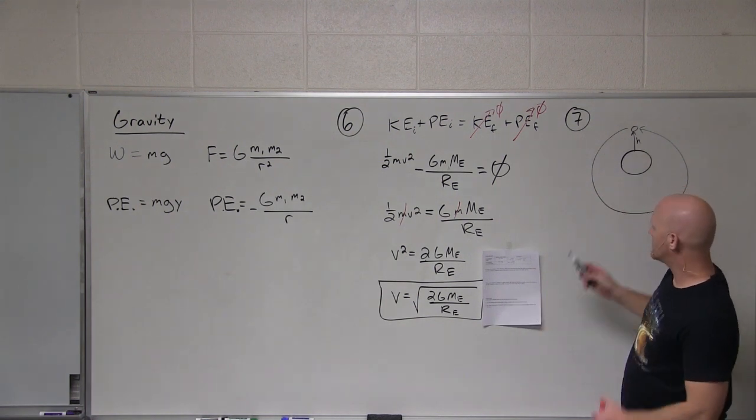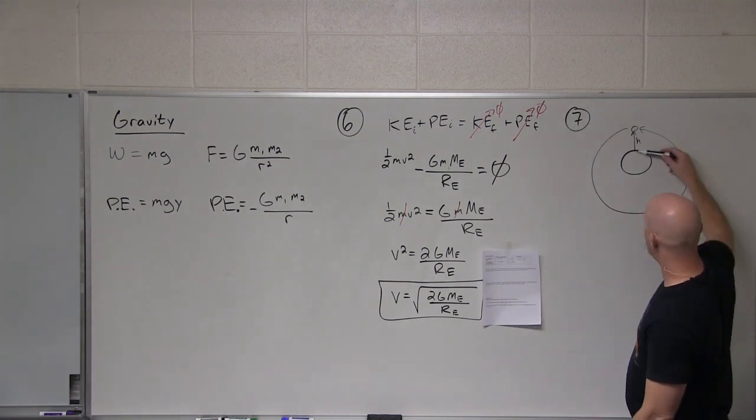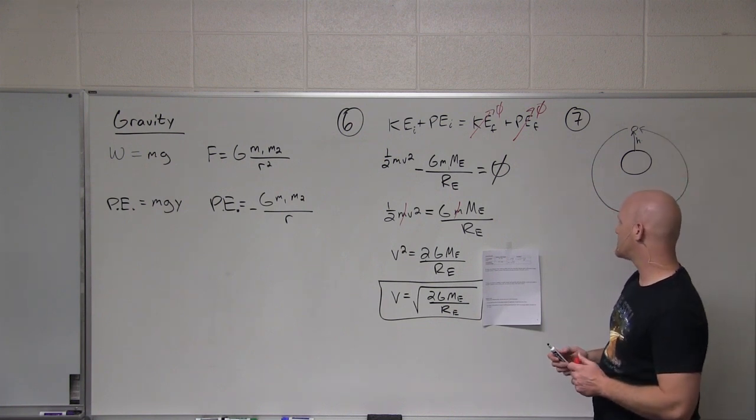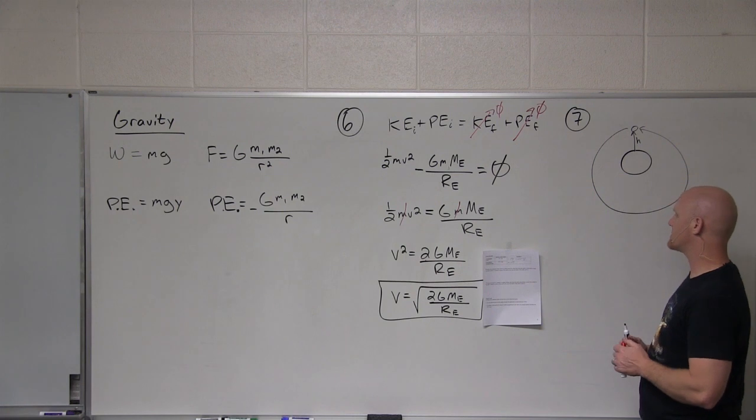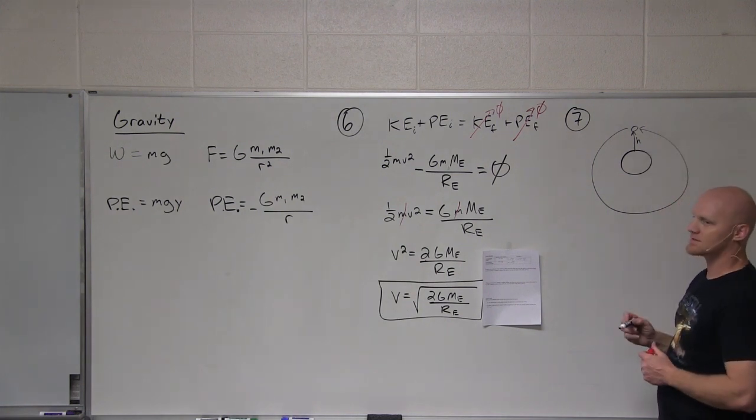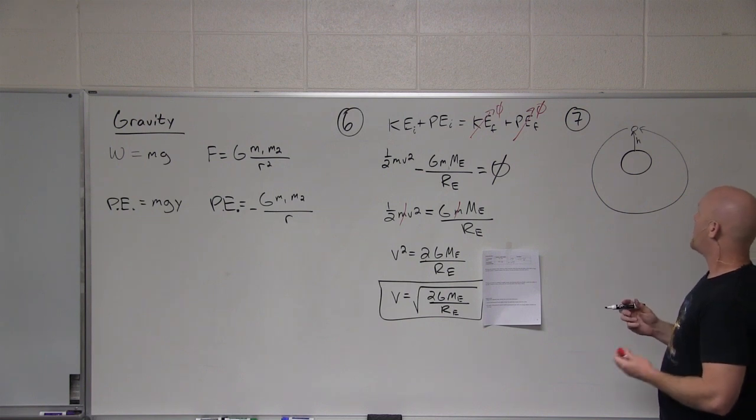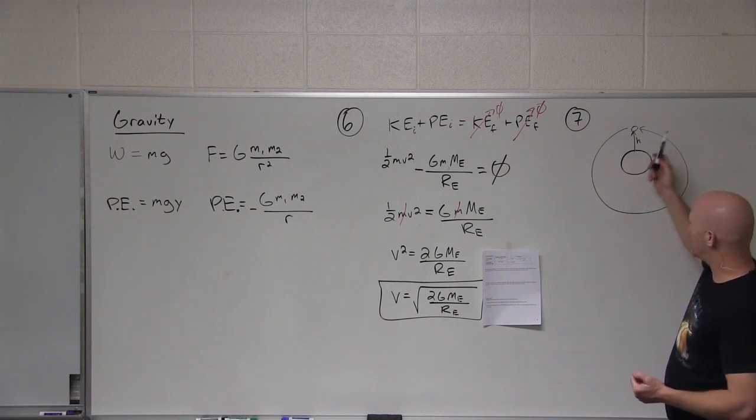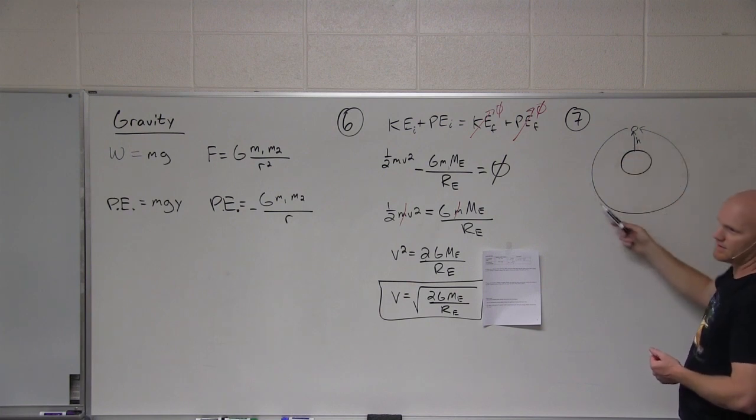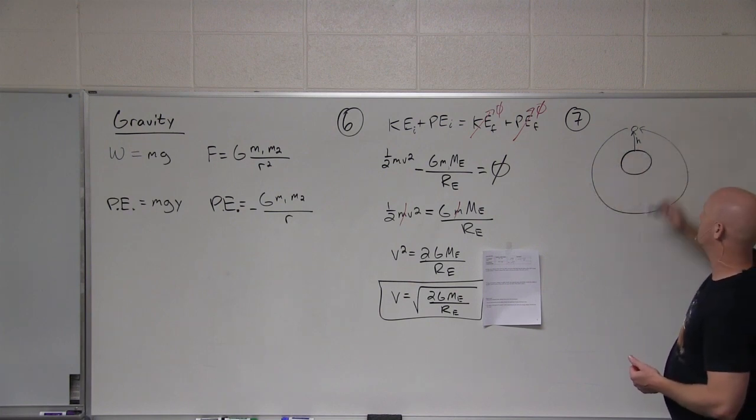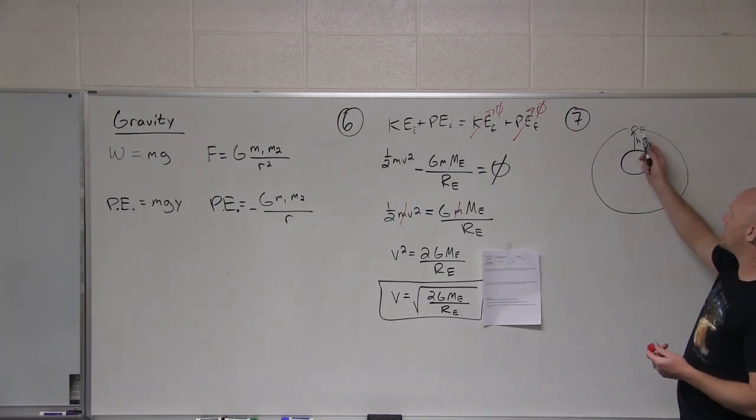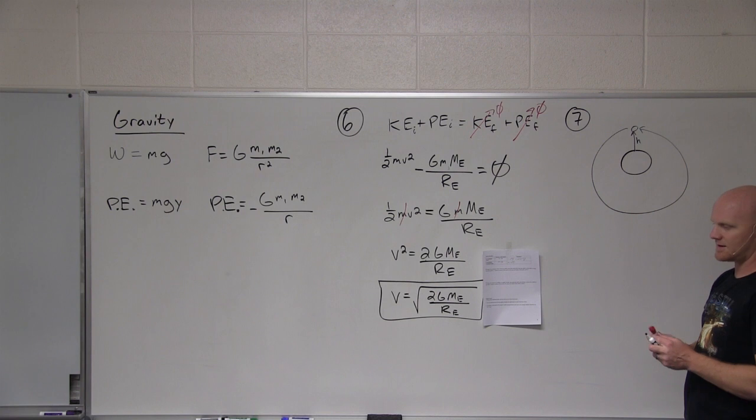So, again, what is the speed of a satellite in a stable circular orbit about the Earth at an altitude h above the surface of the Earth? Answer in terms of the mass of the Earth, the radius of the Earth, gravitational constant G, and h, the altitude in this case. Alright. So, we're in a stable circular orbit here. And in this case, that means we're moving at constant velocity, going around the Earth. Our orbit distance is not changing whatsoever.